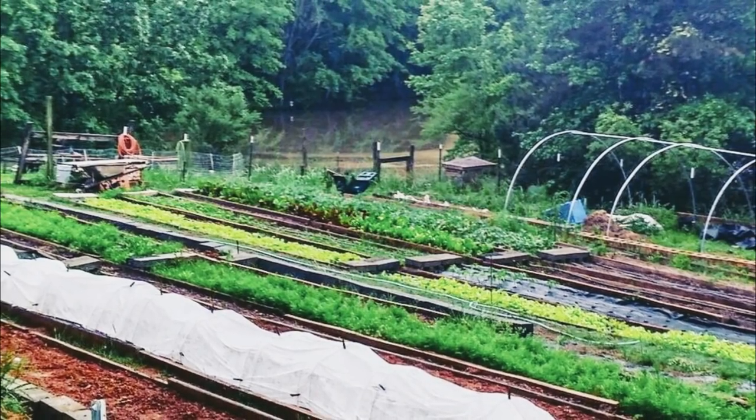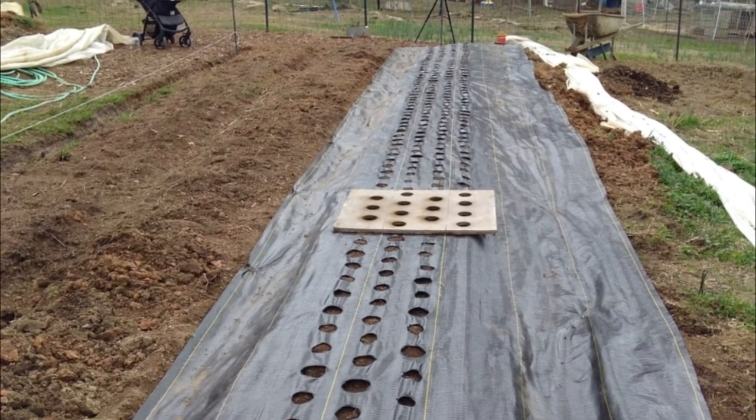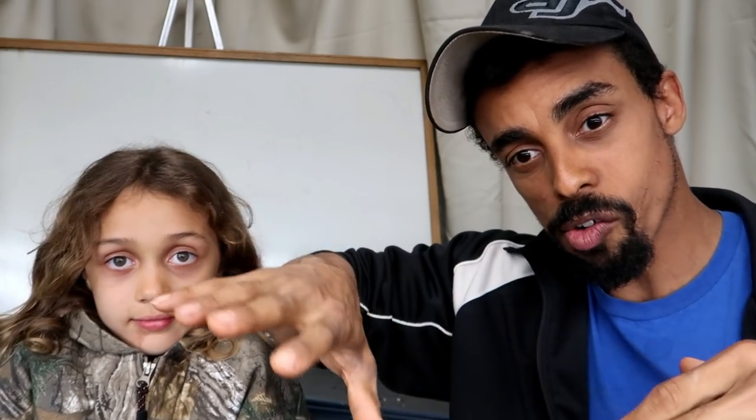As I've mentioned in a couple vlogs, we are currently in a transformation phase with our market garden. We basically had raised beds made with block and wood, but now we are completely doing away with all of that. We're just reshaping our beds with the earth. Our land is on a hill where we have our garden and our house, so we had to terrace the land so that our soil doesn't wash off and we can keep our good soil and plants intact. That is where we started with raised beds using block and wood, but now we're doing it naturally with the soil.